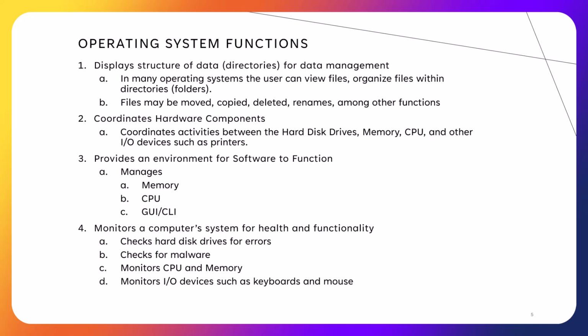We coordinate, again, our hardware components, our hard drives, memory, CPU, I/O, input devices, all of that is managed and coordinated by the operating system. It provides an environment for the software to function. So we're managing memory, CPU, the graphical user interface, or the command line interface. We'll discuss those at the highest levels a little later in this chapter.